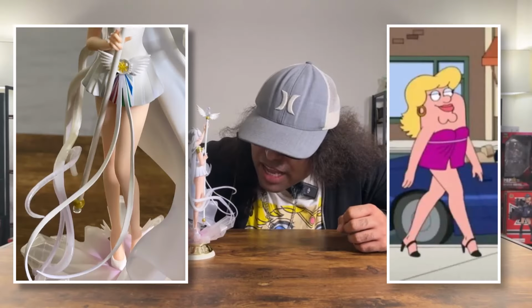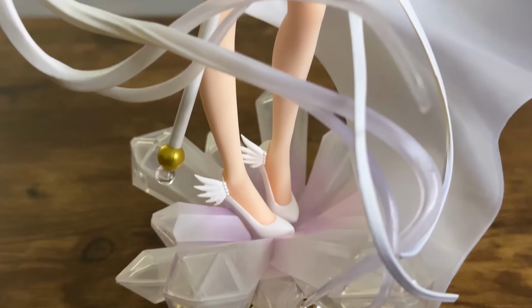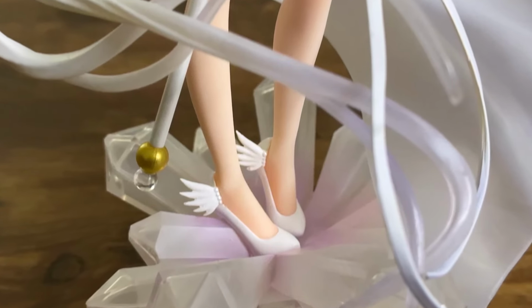She has very long legs, like she's very dainty looking, and I do like how the bottoms of her heels are kind of inwards to each other. It makes it very elegant looking, and the wings on her heels are very nice from the front as well.